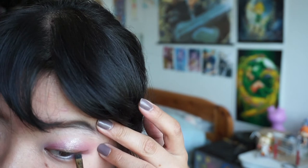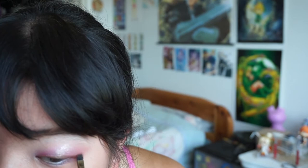Can you see this? As you can see, it's definitely not as sharp. So I might just wet it with some setting spray and then try it that way. Okay, so I wet my brush. Hopefully that will do something. Oh, she does a wing too. You know what? She looks like she's using black. Doesn't even look brown. She's cheating. But she wings it. Okay. Oh, it's so hard to wing with powder eyeliner. It's just not sharp. I mean, it's kind of there, but definitely not as sharp as if I had a liquid brown eyeliner, so I probably need to buy one. Another excuse to go shopping.